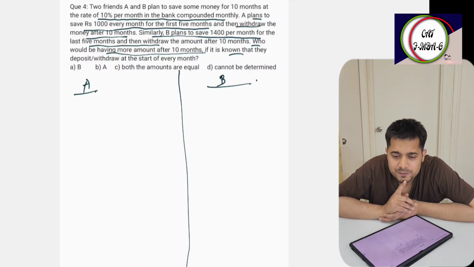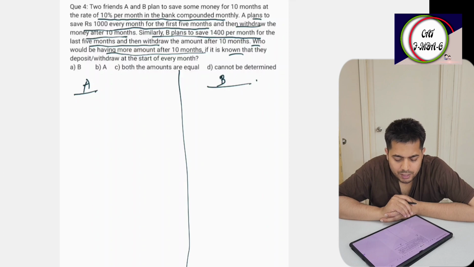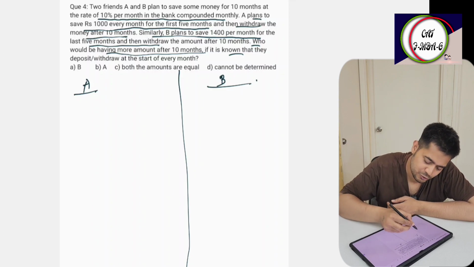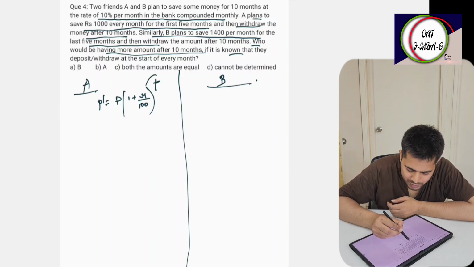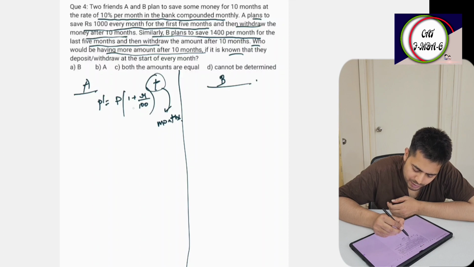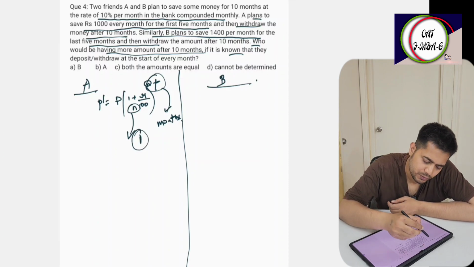So here what you can do is, when these kind of questions are given, when the compounding is done every month and a certain number of months are given, instead of months you can consider them as years. So formula is P dash is equal to P into 1 plus R by 100 to the power T. So here T can be taken not in years, but in months. Okay, and here n can be taken as 1. In these kind of questions, always remember that.